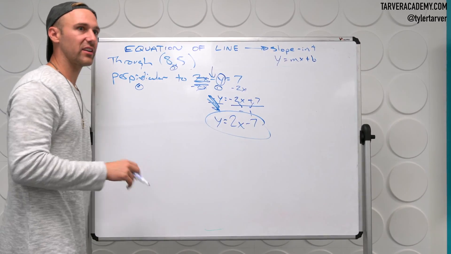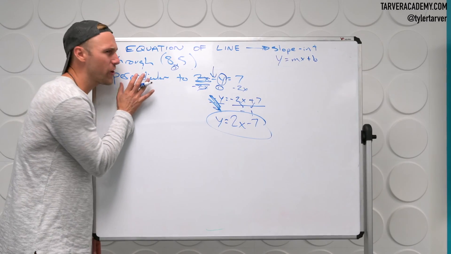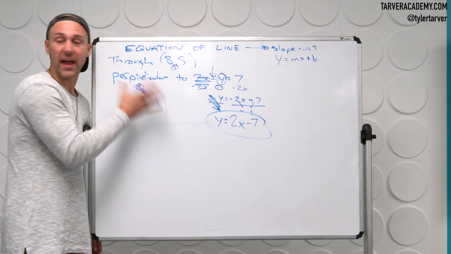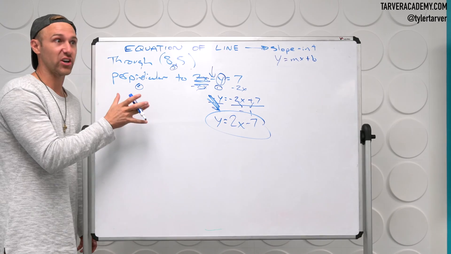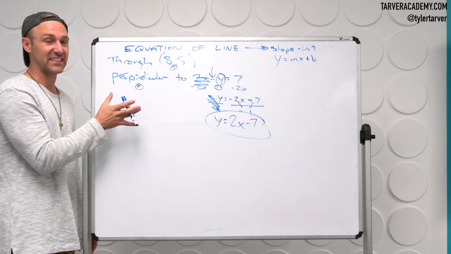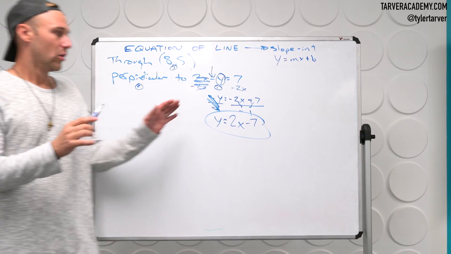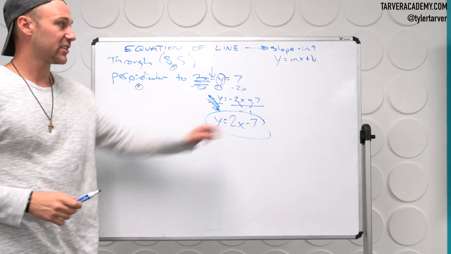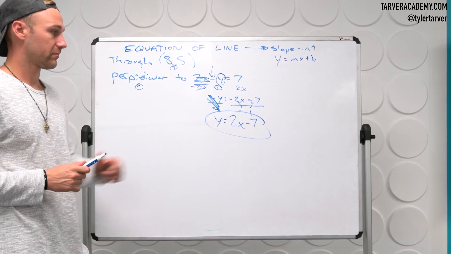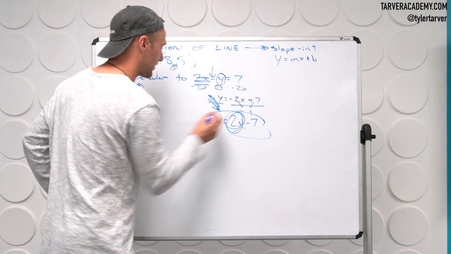Now remember I said earlier, I was like, guys, don't worry about the perpendicular word. It's not a big... Well, now it's back, okay? And it's stealing all the stuff out of your house, alright? So we got to fix this. Alright? So with perpendicular. Well, first off, what's the slope of this? What's the slope of that line? 2. 2. Very good. So 2 is the slope.